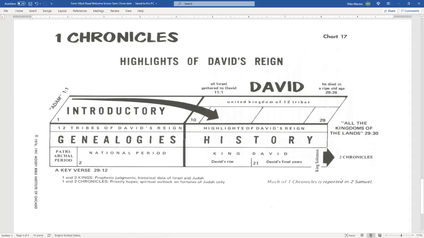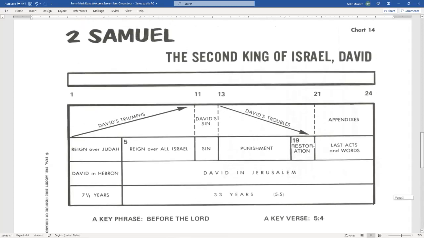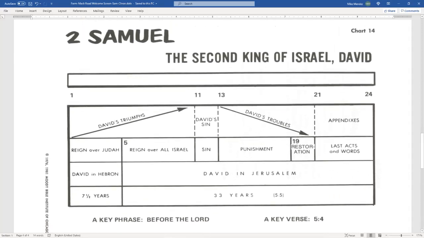As we go through the book of Samuel, we'll be pointing out those places where the book of Chronicles lists the same story, and we'll be looking at any differences, but we'll mainly be using Second Samuel as our text, and not First Chronicles. I just wanted to point that out to you as we get started.